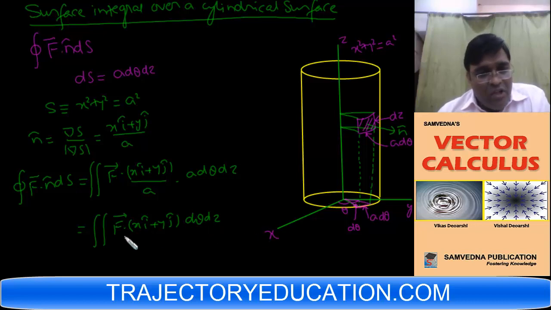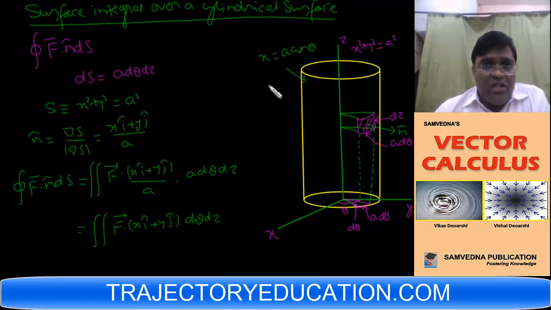Now you convert it to polar coordinates. You have the F, you take the dot product and then do this integration. You write x equals a cos theta and y equals a sin theta over the cylinder. In cylindrical polar coordinates you have three variables, rho, phi and z. For a cylinder, rho is constant. Rho is the distance of any point from the axis, which is constant for a cylinder. Phi over here I have taken as theta, and z is the third variable.